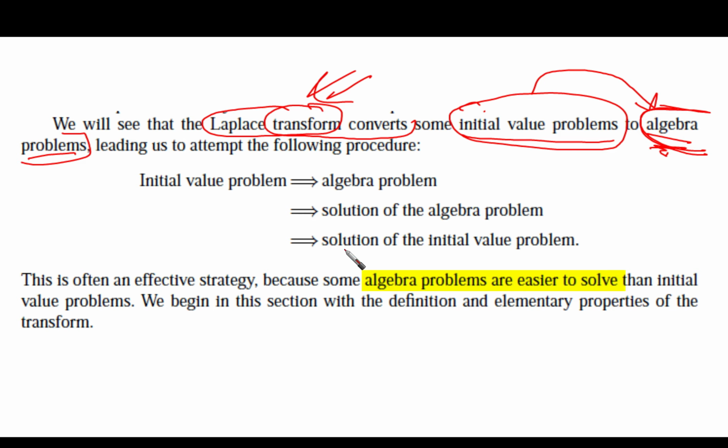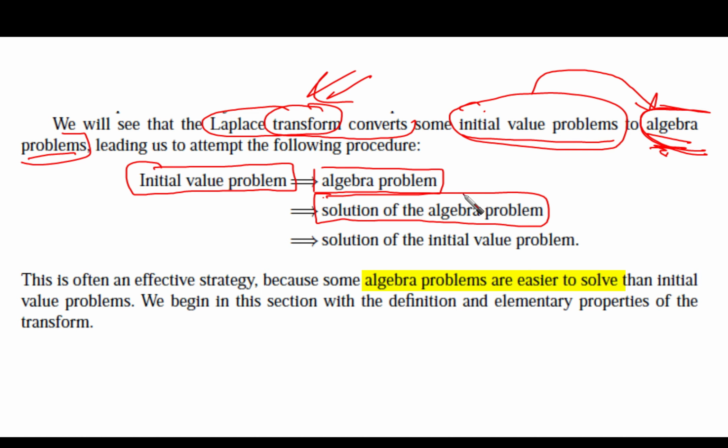So the procedure that we are going to follow to solve the differential equation using the Laplace transform, especially initial value problems, is going to be like this. We're going to start with the initial value problem in the first place. After that, using the Laplace transform, we're going to change this initial value problem to an algebra problem. So this is the formation. Second, the solution. We're talking about the algebra problem, okay?